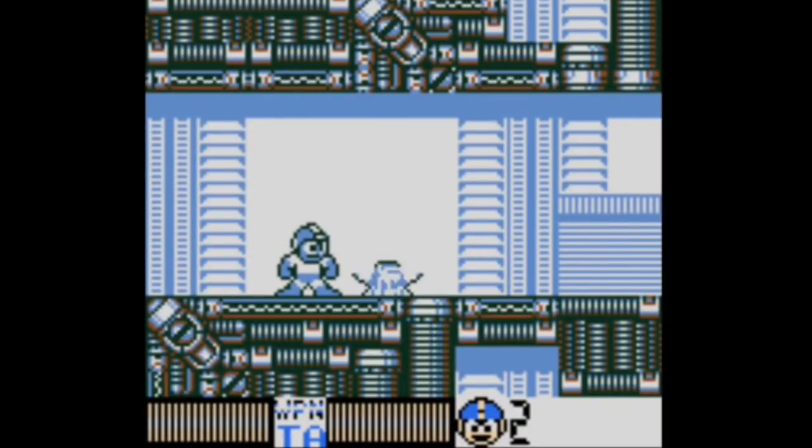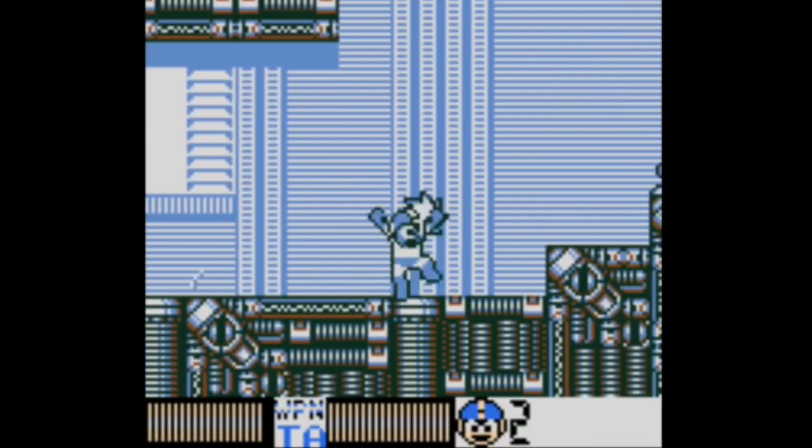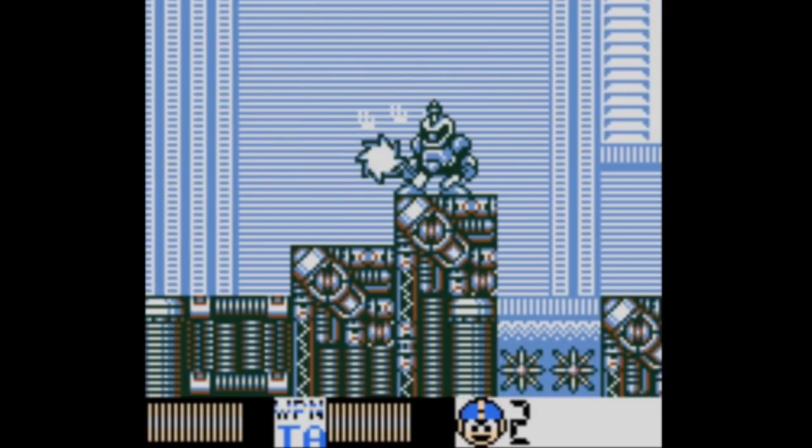Next up is Tango. Tango was first introduced in Mega Man V for the Game Boy, and by using Tango he starts to roll towards the screen to attack enemies. I find Tango to be a fun item to use. It's unfortunate that Tango is not in many games.